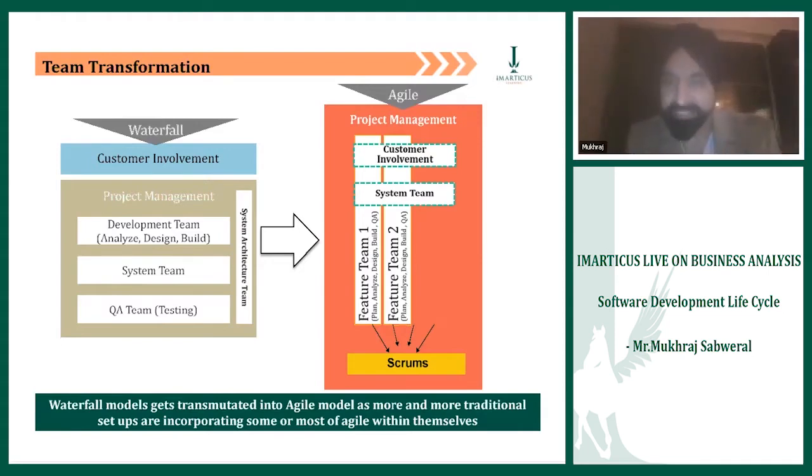So guys, I read this question from Raj. It says, in any case, if something goes wrong in Waterfall, do we have the option to go back? Yes, Raj. If we find out during coding or testing that something has really gone wrong, we can go back, but it will be a very expensive exercise. Let's say we wrote a wrong design. It traveled to coding, wrong code was written, then it traveled to testing, the test cases failed, and then we realized something was wrong. Waterfall is fine. We have been doing Waterfall for the last 20 years. But it turns out to be a more and more expensive proposition to use.